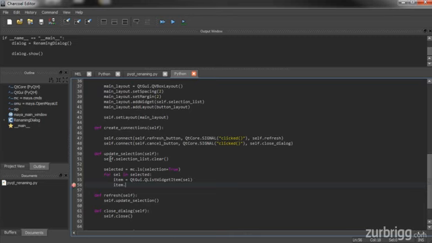Next, I need to set the item editable. This will allow a user to double-click on the item and change the name of it. So I need to set flags. I'm going to first get a list of the current flags, and I'm going to append an extra flag onto it.